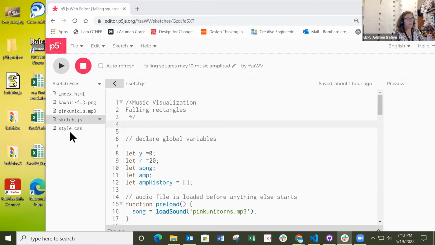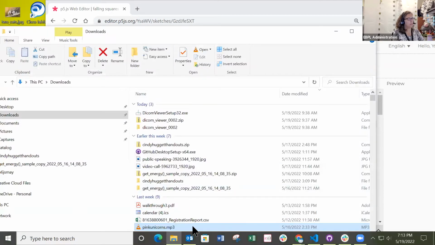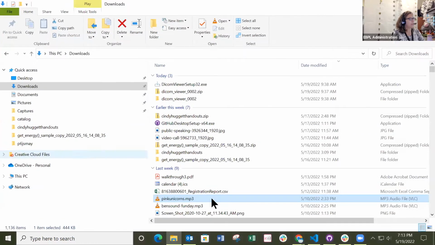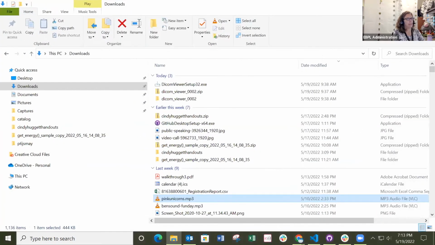So if you want to do it yourself in another project, you're going to open the sketch files panel. You're going to go here, down arrow, and then upload the file. And then you can find the location of your pink unicorn file. And you can either drag it. Mine is not going to let me drag it.